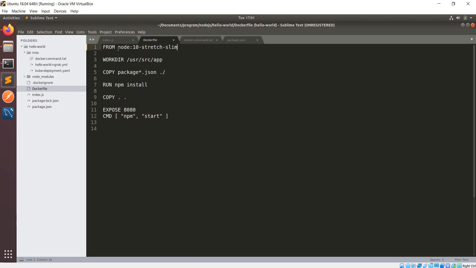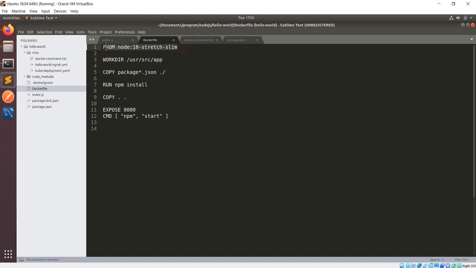So this is where I'm starting, and where this image is stored is hub.docker.com. That is the Docker Hub. There are publicly available images there. Similarly, there can be private registries where you can store your images, so the public will not be able to access those images. But these are the public images. You can also just get the Docker image and run it as a container.